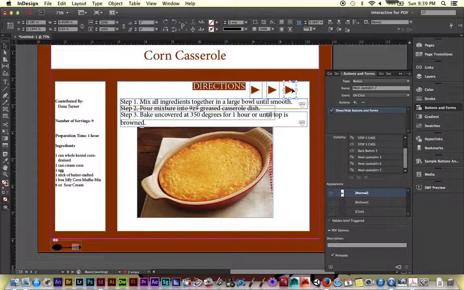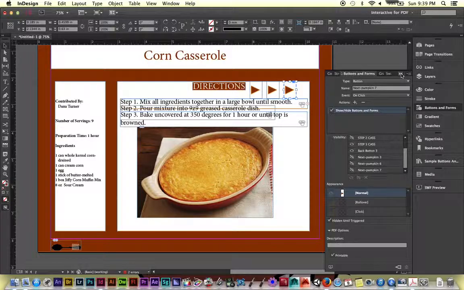Now here's the last part that throws people off completely. Right now, if we align these and we ended up putting them on top of each other, it still would be flawed. The reason being is because all of these buttons are showing at the same time. We need to make sure that only this button shows first, and then when you click on this button, the next button shows. So make sure that your next two buttons, or in other words, next pumpkin 6 and next pumpkin 7, are hidden until triggered. Otherwise, the process will go right through to the end again.